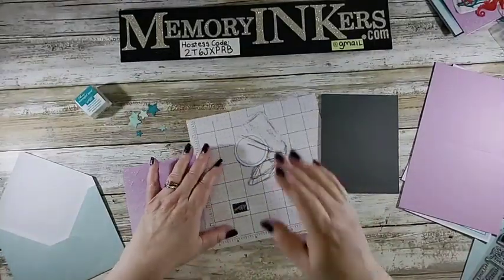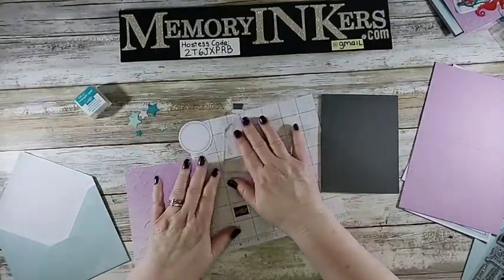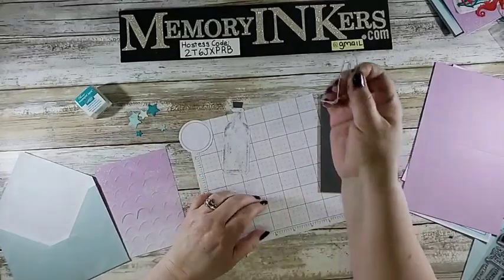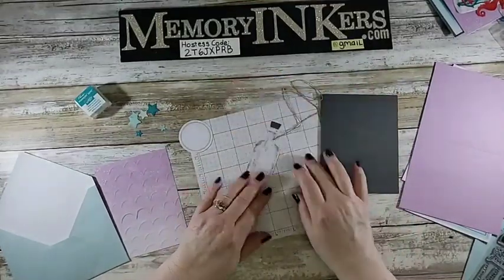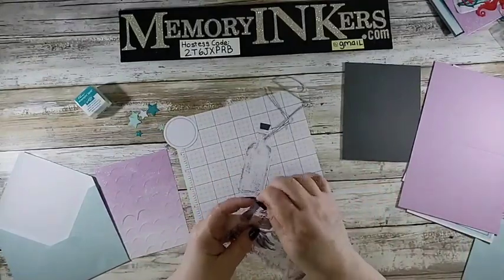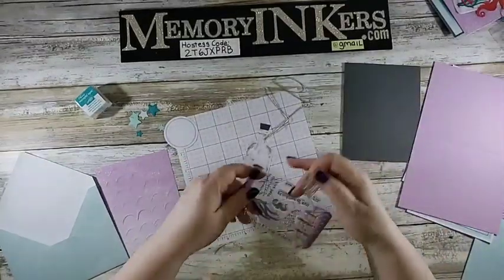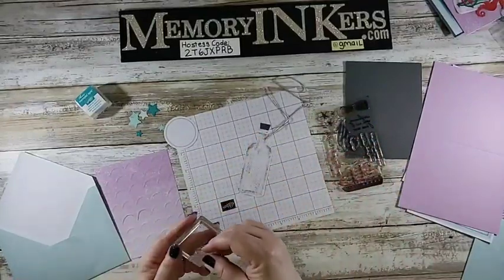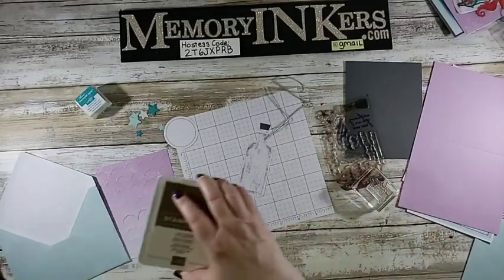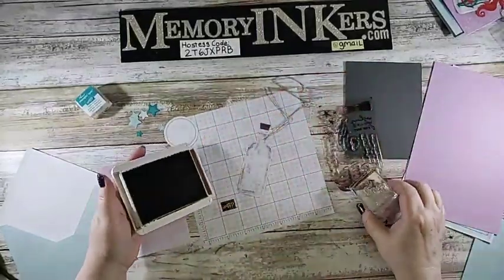Okay, so punch those out. I popped out the die for the little circle, it's a middle-sized bottle, and then some of the linen thread. So, here's what I'm going to do. I am going to take the Wishing You the Best off of this thing. I was going to pre-mount everything, but then I'm going to have to keep changing colors. And then with Soft Suede, which I know is not part of this kit, but you guys have a whole bunch going on.